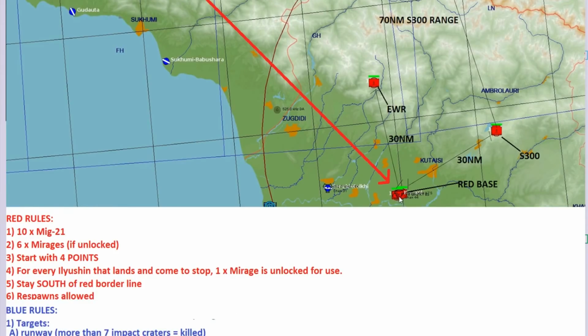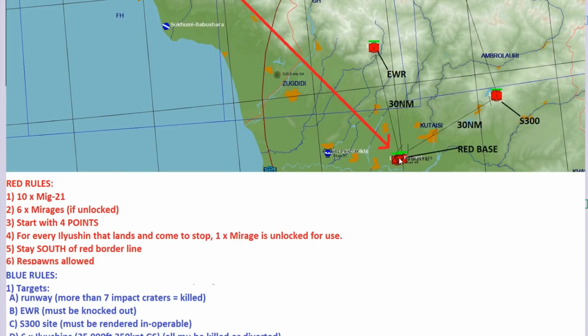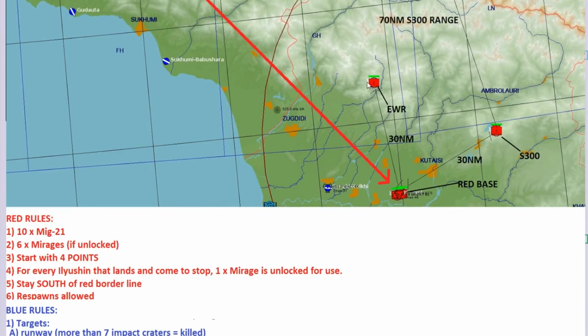The third target is the red base. It's the runway. To classify a kill on the runway, we have to get more than 7 craters on the runway. That would be a kill. 7 or less will not be a kill. It's guarded by Zeus 23s, so bear that in mind. To kill the S-300, we have to render it inoperable, to be confirmed by the reds. The EWR, we have to render it inoperable, to be confirmed by the reds.